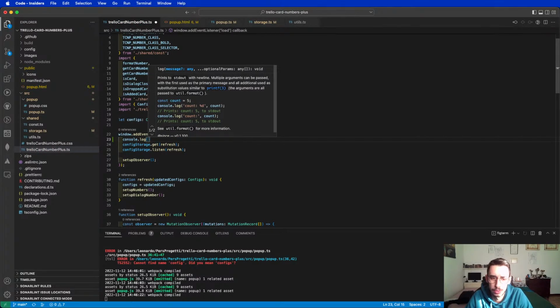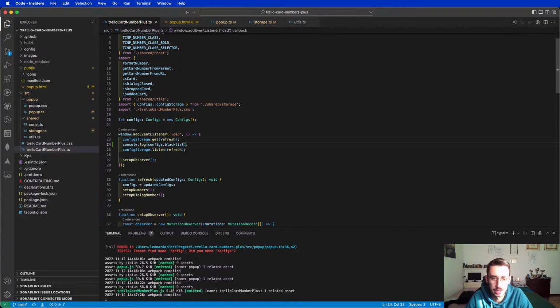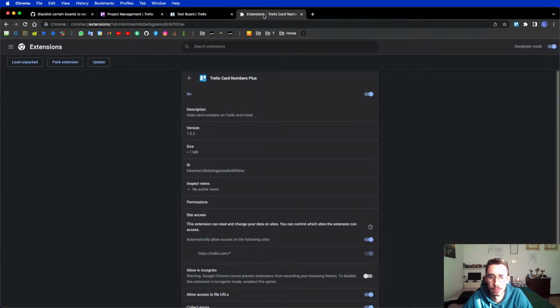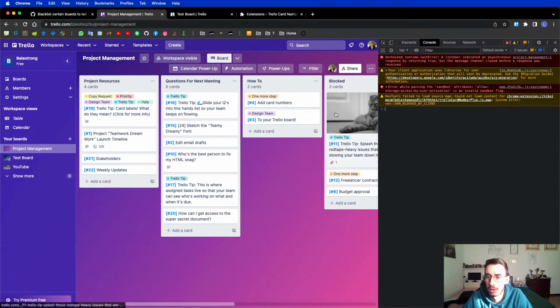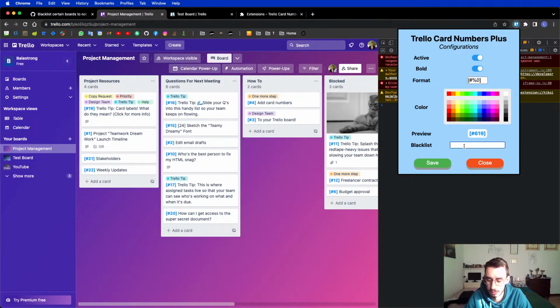First of all, like I said, I want to console log the first time I got the config is here, configs.blacklist, to make sure I'm properly reading it. Okay. Test.